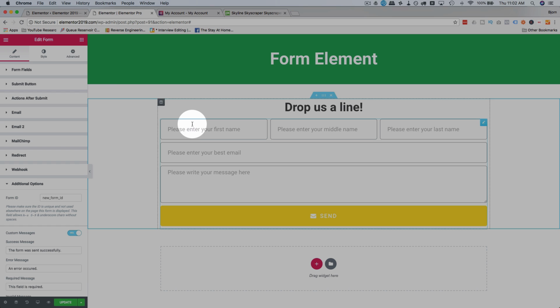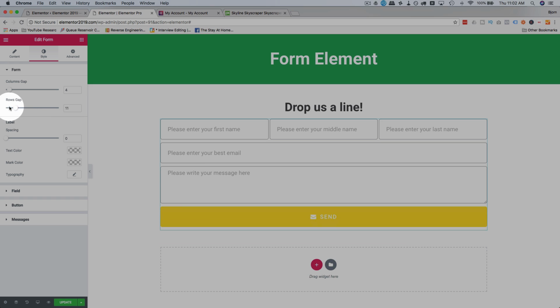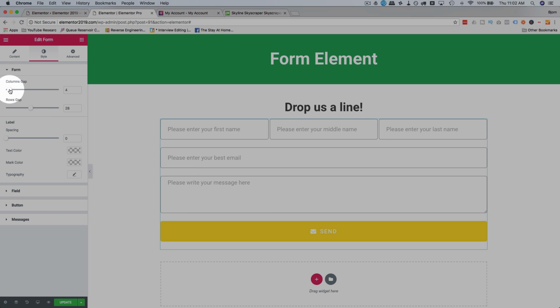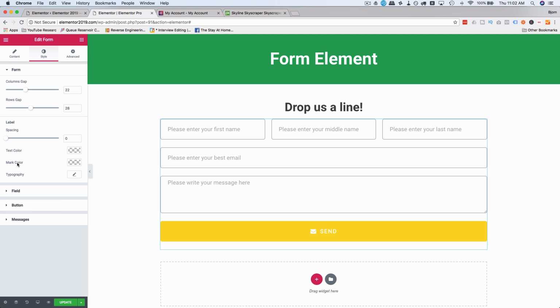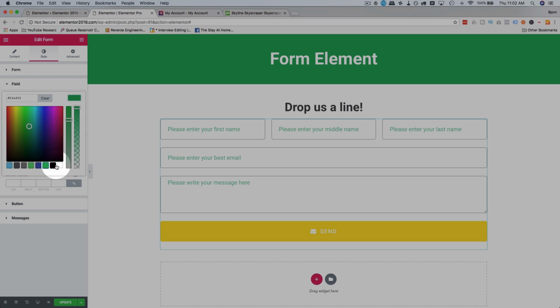And then once we've done all that and you have a form here, you go to style, and you can style all these things, believe it or not. You can add gaps, column gaps if you have columns, row gaps between rows to give more space or less space. Let's add a little column gapping there. Labels, if you have those, you can add spacing to the labels. Change the colors of the labels. The mark color is the color of the asterisk, which is by default, it's red. Change the color there. The fields themselves, you can give the text a color. So if you wanted the text in here to be green, you change it to green or whatever color you want. Gonna make mine gray.